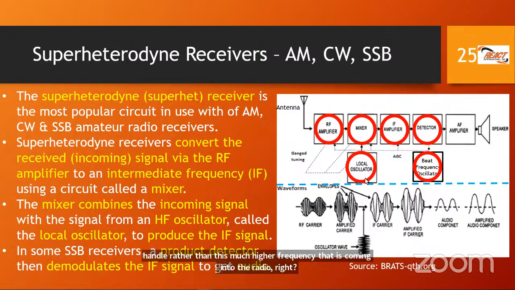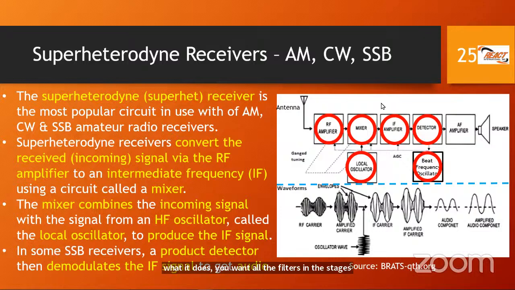And that's what this local oscillator does. In fact, you want all of your filters and the stages after this to be produced at a cheap rate. So you don't want the IF stage to be able to listen to multiple frequencies. What this local oscillator does is, when it mixes with whatever the RF frequency is, it produces the same intermediate frequency at the output, so that you can have very nicely tuned circuitry that comes after it at the IF stage, right? So that's why it's called an intermediate frequency or IF stage.